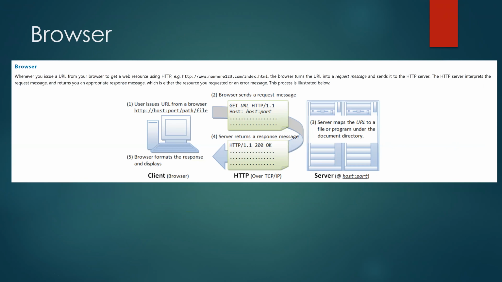Okay, so on the browser, you'd again get something like this. The browser would send out this kind of HTTP request message saying get this information. The server would return that, the browser would decode it, and it would usually display a web page. It's usually what you'd get using that protocol.